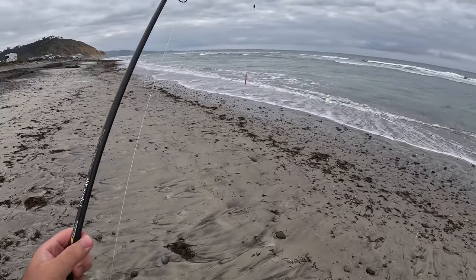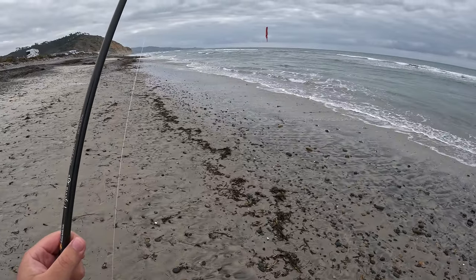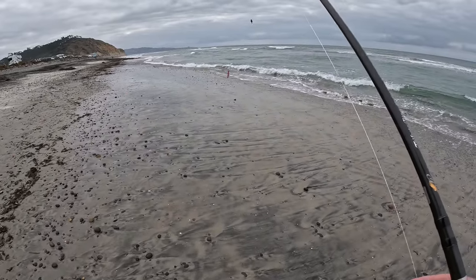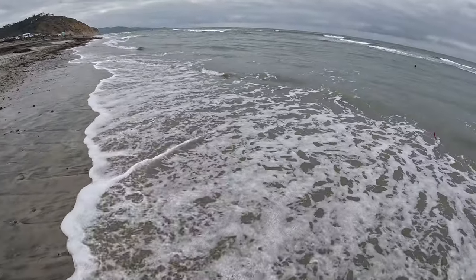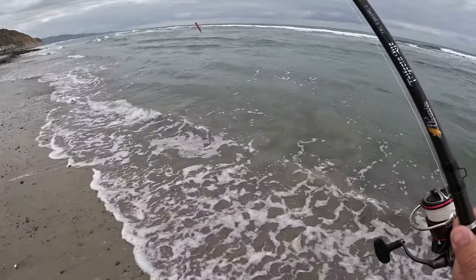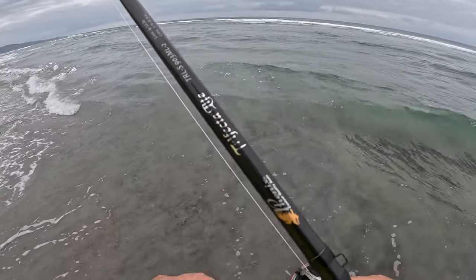Okay, so sand crabs were a bust. Tyler actually even broke his scoop. So we're going to the soft plastic, trying out the Gamakatsus. Take a couple casts here and see how it goes. By the way, I'm using a Daiwa Fuego LT3000 on a 9-foot Trifecta light Phoenix.